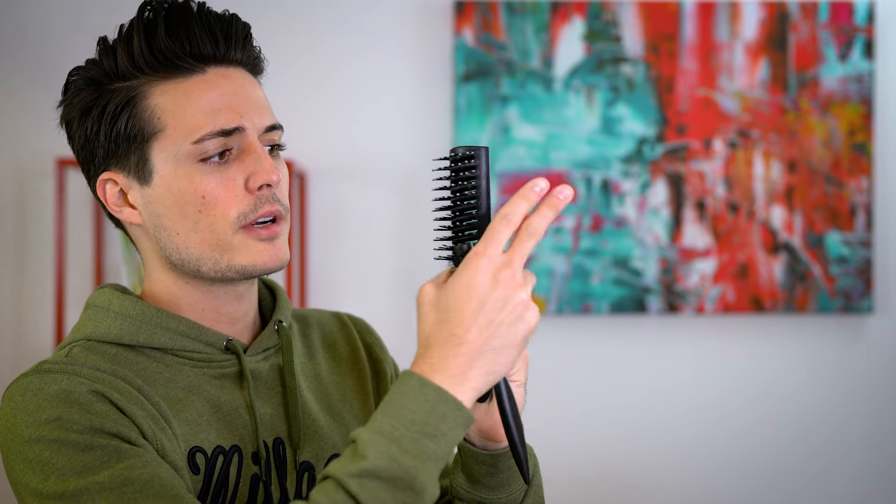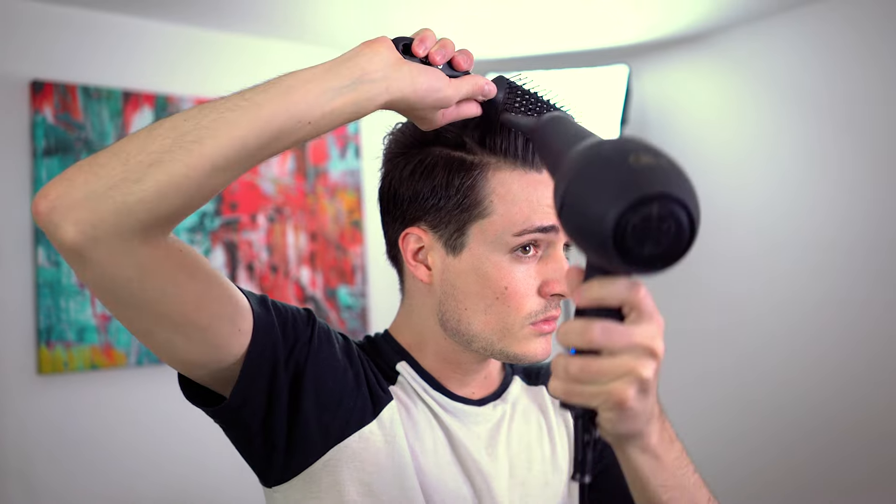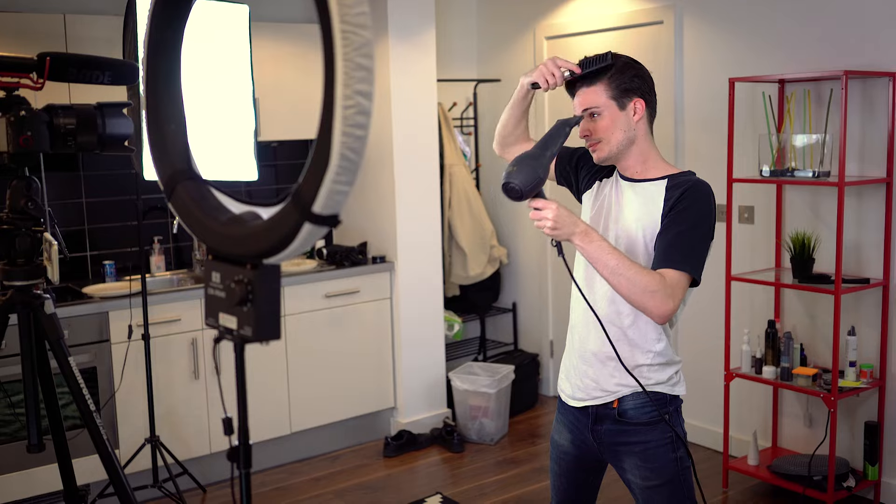Unlike the round brush where the bristles are kind of all over the place, the bristles on the vented brush are on a more even surface area, and that makes it much more gentle for your hair — it doesn't pull at all, whereas the round brush does pull and tug. From experience, I would say this is pretty much just as smooth and soft on your hair as a paddle brush is. The only difference is you're dealing with a smaller surface area and the bristles are a little bit longer. That being said, you can still use it to distribute product, get your hair going in the right direction. But then you can also use it the same way you would use a round brush — and this is why I like it so much, because it's so versatile. I use this over a round brush any day to build volume, especially in the fringe area, get that same curve, and do so in a much more gentle way without any tugging or pulling.